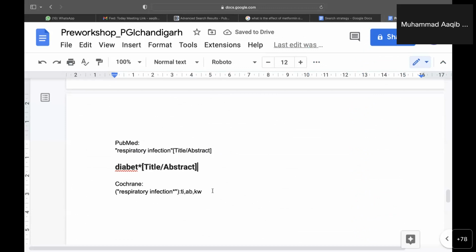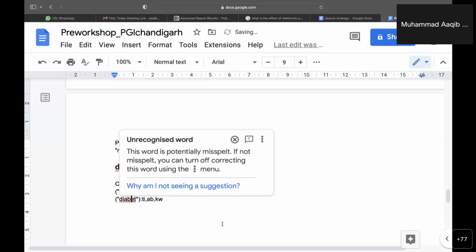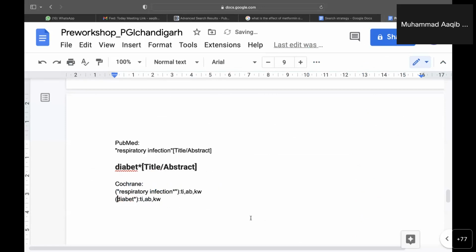So what we are going to do in Cochrane, you can simply copy this, paste. Instead of this respiratory infection part, I will write diabet. And since it's a single word, not a two-word phrase, we will remove the double quotation mark. This is not needed. So now this is the search strategy for Cochrane for this thing.